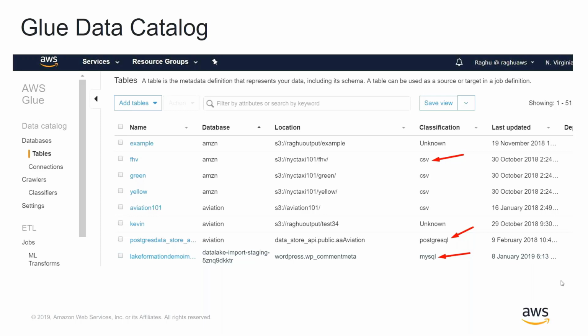So let's assume that you have cataloged some of your source tables. These source tables can be a bucket on S3 with a bunch of CSV files, or the source can be an on-prem table such as Oracle, right? They're all cataloged in this Glue data catalog, okay?